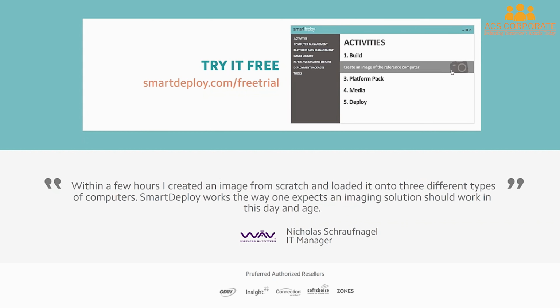Let's see here. What function does SmartDeploy offer to craft a custom reference image? Yeah, you can build pretty much whatever you want. I mean, the basic idea with SmartDeploy is you start with a virtual machine like Eric talked about. You can use Hyper-V or ESX or VMware Workstation, VirtualBox. There's a bunch of different virtualization software that's all supported and you can use. Support all the major stuff.